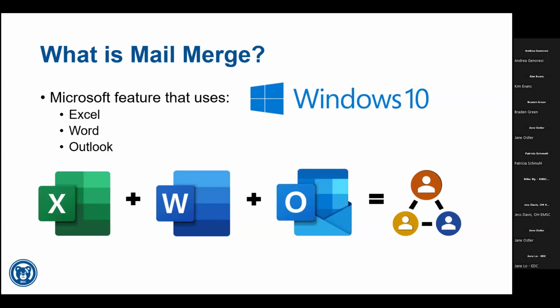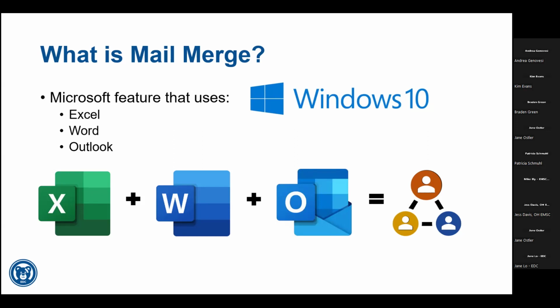So think about data that we're working with right now. An example in Excel would be your EMS agency list that you download from Tableau. And now I want you to think about messages we're going to be sending for PPRP, like a letter template that will come to you in Word.